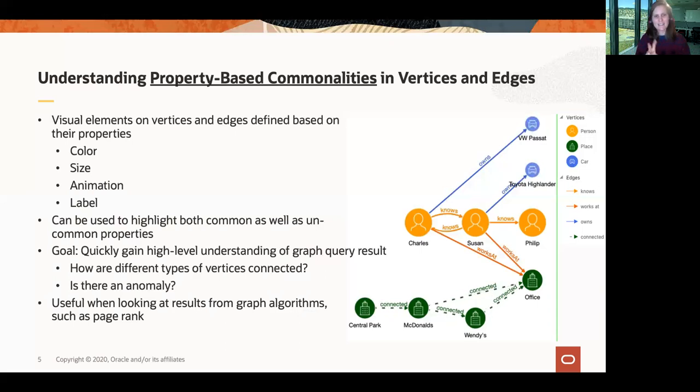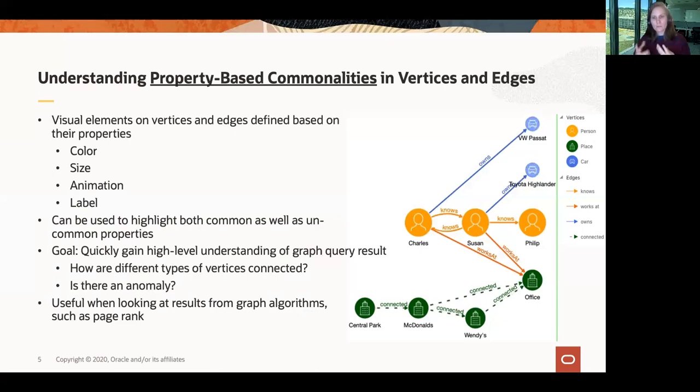So you can highlight common properties, but you can also highlight uncommon properties. So if you know something is not the way it should be, so maybe if age is greater than 100, you could give that vertex a different color or make it flash so that you know there's a very elderly person, which maybe in your use case is very important.